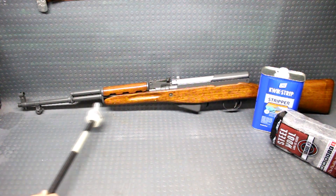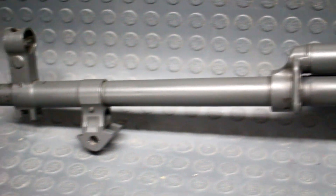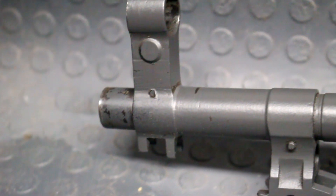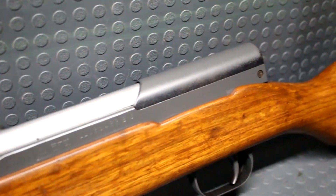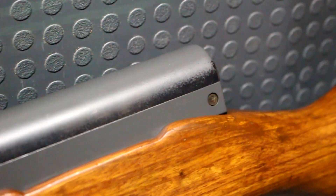What's going on guys? Got this little project SKS that I purchased from a friend of mine who started a project on his own and then decided to sell it to me. He had previously Dura-Coated this at home and ran out of the Dura-Coat mixture and just kind of let it go as it was.